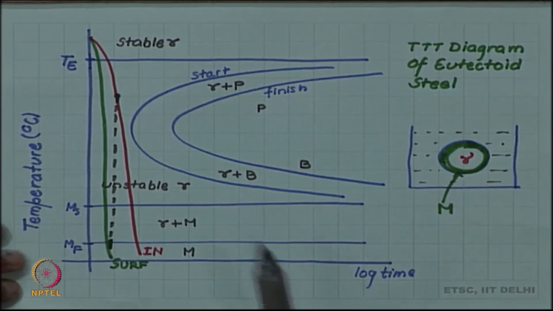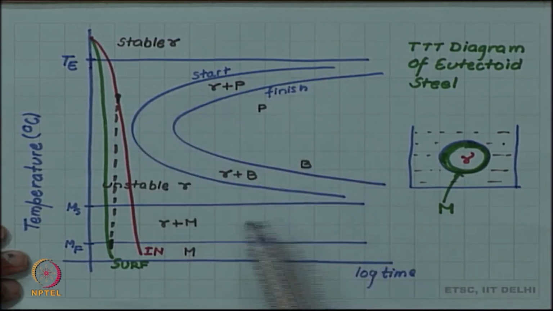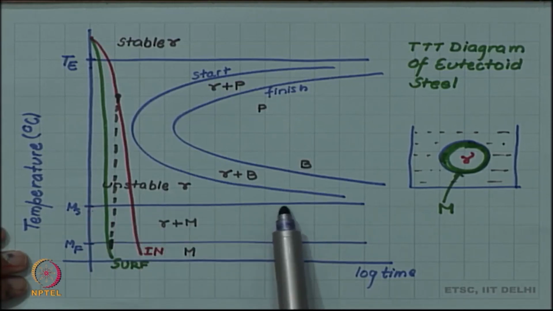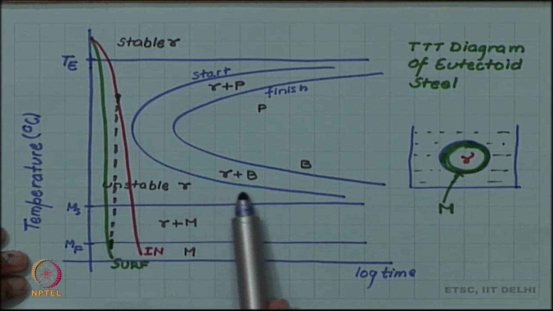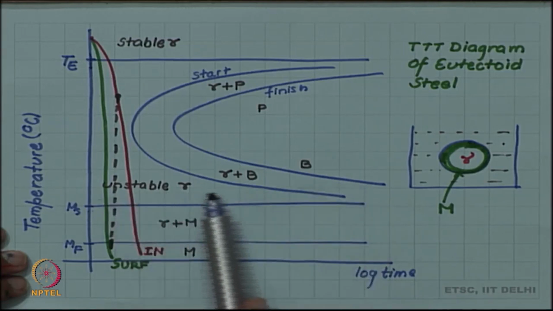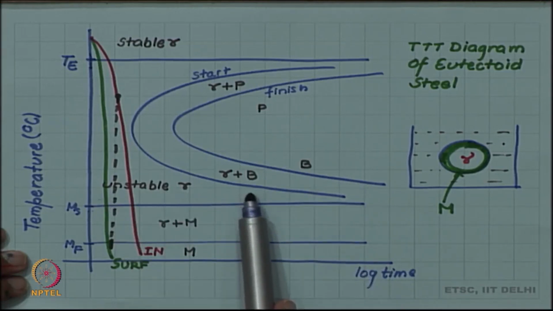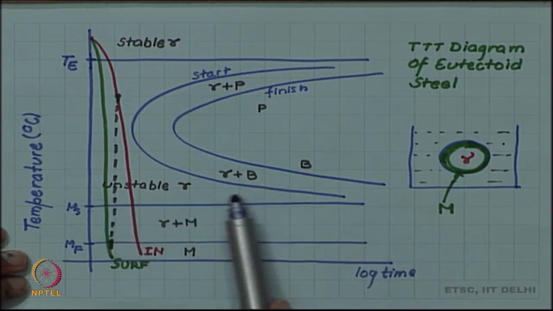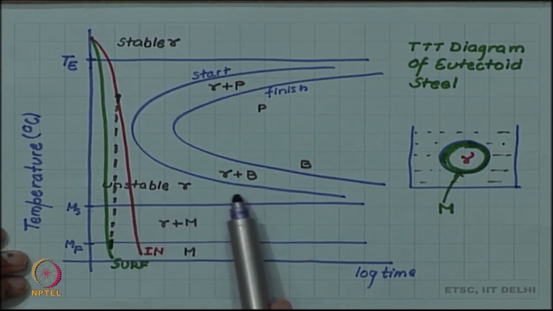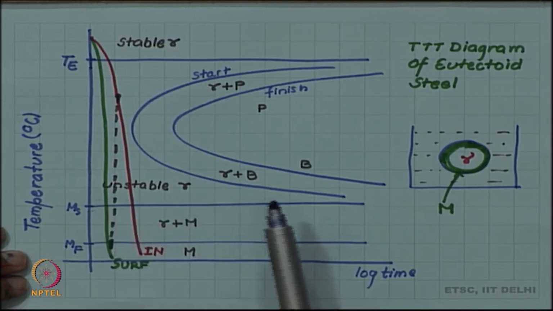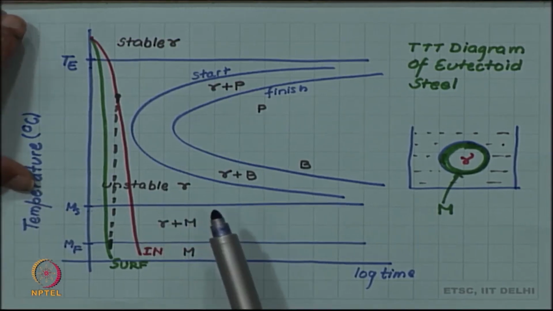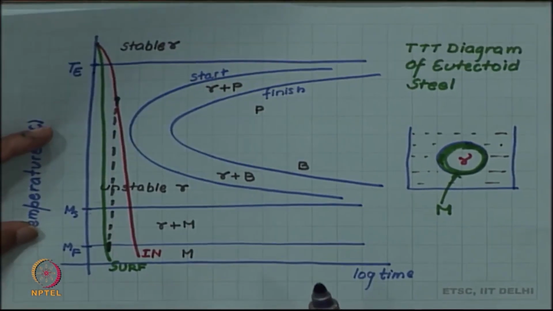And fortunately, the TTT diagram shows us a way out of this, that if we just see above the martensite temperature, there is a long time interval in which there is no transformation happening. Before bainite starts to form, we have a lot of time available without any transformation. So, this time can be used to equalize the temperature of surface and inside of a component. This is the philosophy or idea behind Marquenching or Martempering.